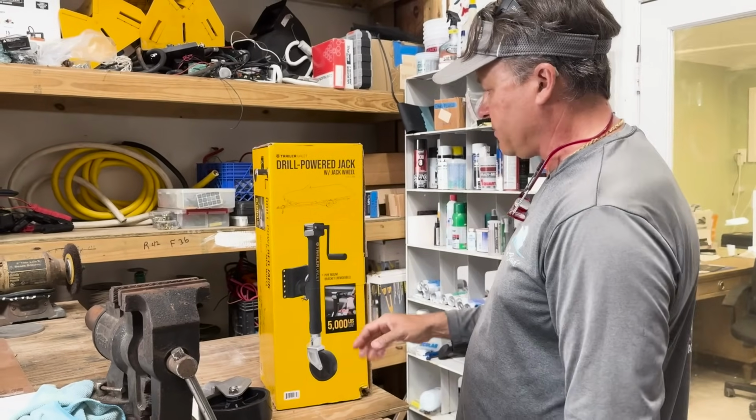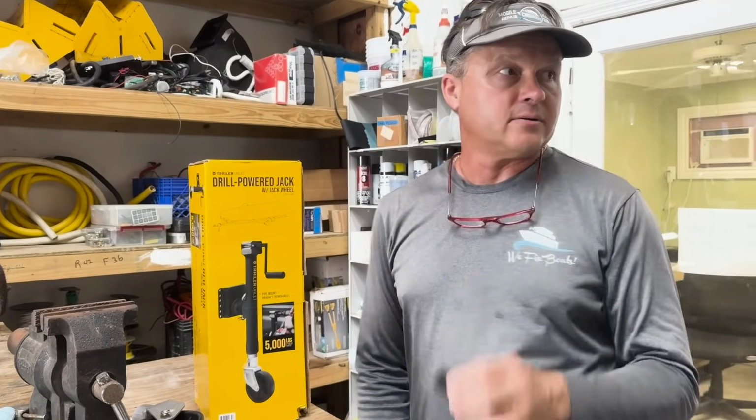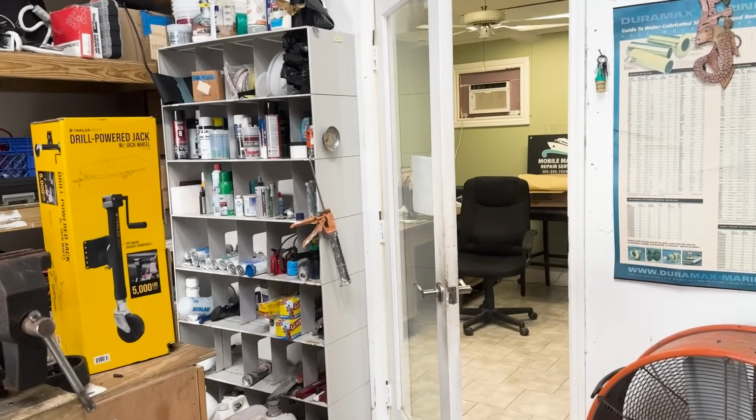It comes like this with a wheel, also comes with the pad. I'll show you guys outside, but we put this on the boat and see, this says drill powered. See that? He's going to go get a battery. He wants to show you for real what this does. Must be pretty good.